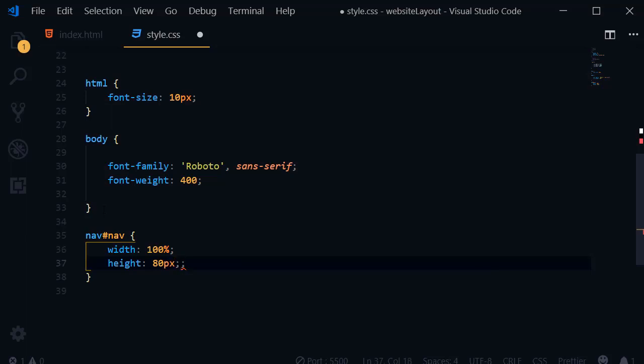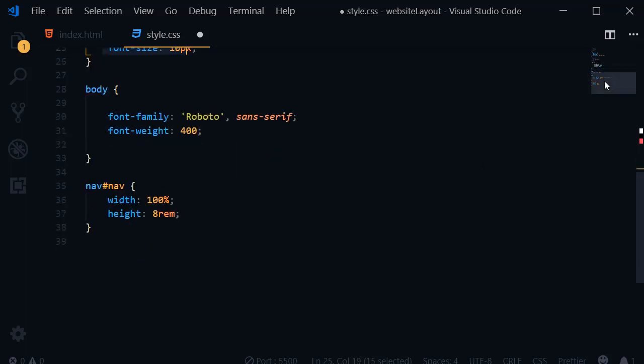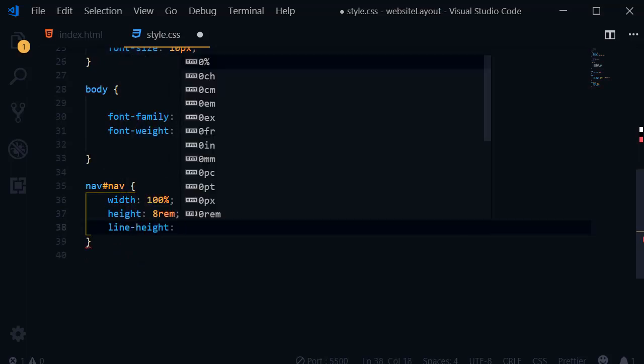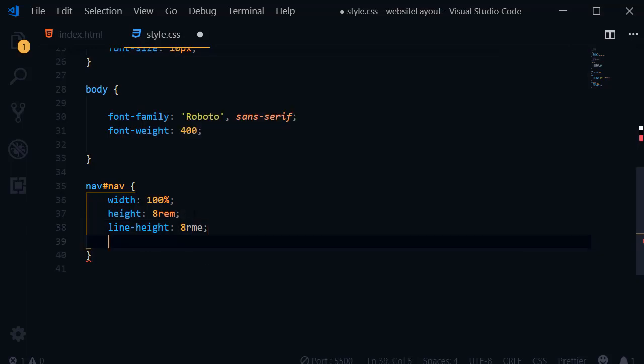So I want to convert pixel to rem, so 8 rem is equal to 80 pixel, because up here we have font size equal to 10 pixels, so that means 80 pixel is equal to 8 rem. Okay, and line height as well 8 rem, sorry about that.